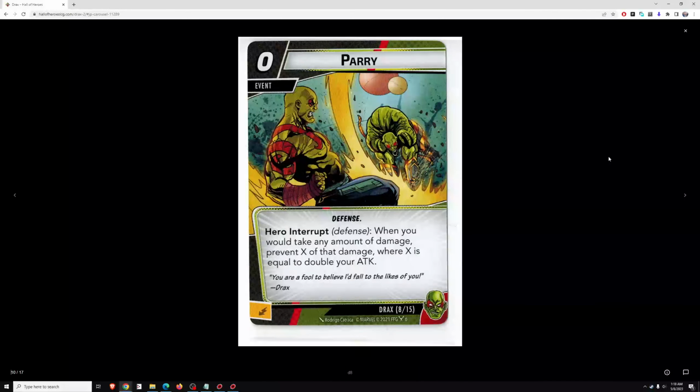Parry. 0 cost event. When you would take any amount of damage, prevent X of that damage, where X is equal to double your attack. Okay, so this is fine if it blocks 2. It's great if it blocks 4. It's phenomenal if it blocks 8. So this is a good card. Its downside is low. Its upside is high. I like it. It's a good card. That'll be very helpful for surviving long enough to build the vengeance counters.